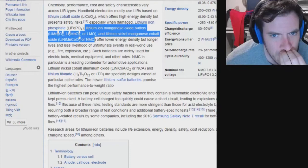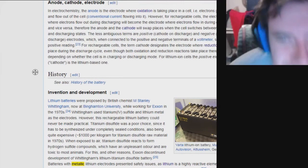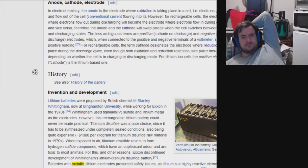What? My gosh. Why do they have to make the lithium-based one be the cathode? Because the anode's supposed to be what donates or gives away the electrons and the current flows toward it.